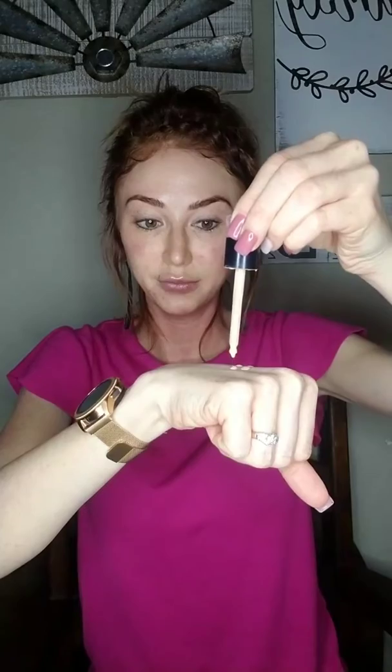So this feels weightless. Literally when you put it on your skin, you cannot feel it, and it's so thin. I'm going to show you on my hand. I usually put everything on my hand and then apply it to my face. So I'm going to show you as I drop it on my hand. 1, 2, 3, 4, 5. Okay, so I have 5 drops on my hand. Look how thin that is. It's already moving, and I can't feel that on my hand. So I'm going to take my buffing brush and apply it all over. And actually, let me just use my mirror.